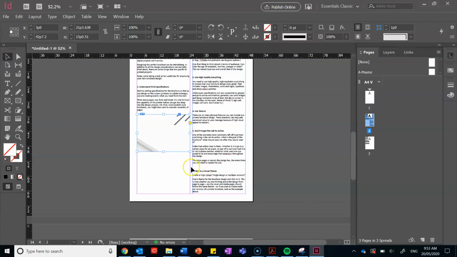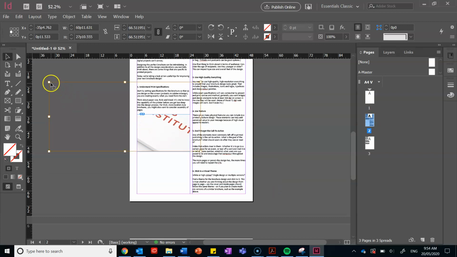Then I'm going to go to my black arrow tool. Once I've gotten here, there are two kind of boxes here. There's the image box that I inserted. That is how big I want my image to be on the page. And then there's the actual size of the image here, which is the orange square around it. You can get to it by clicking on this dot. Now I can move that box around by clicking and dragging on that center dot, but really what I want to do is make the image smaller so it fits within that image box that I created.